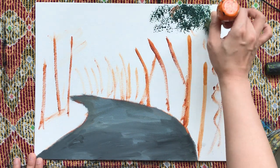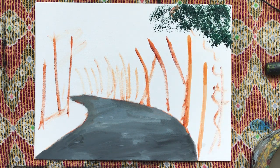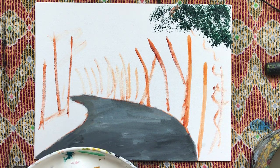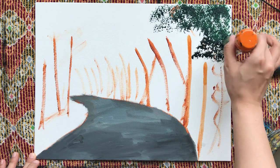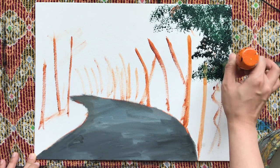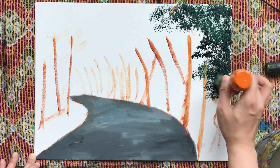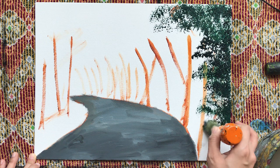Actually, you can use, what do you call this? A foam or a sponge? Sorry guys, not a foam, a sponge. I'm using dark green, guys, almost black, if you can tell. This is to create foliage that is near the viewer.